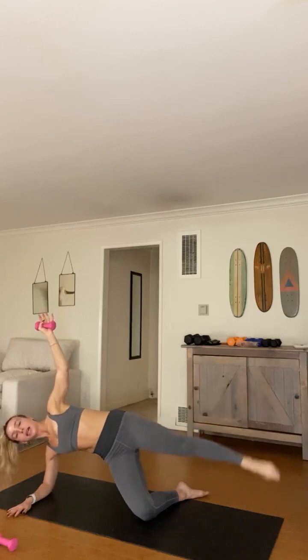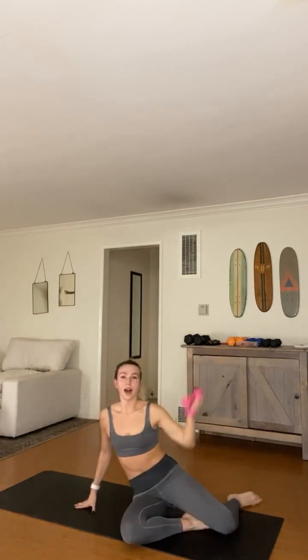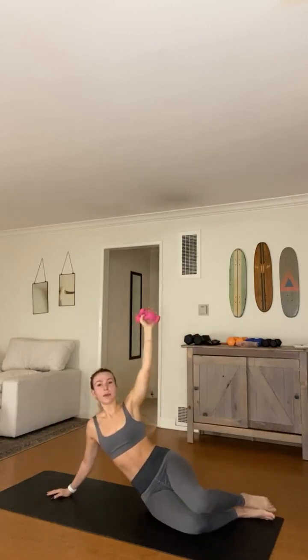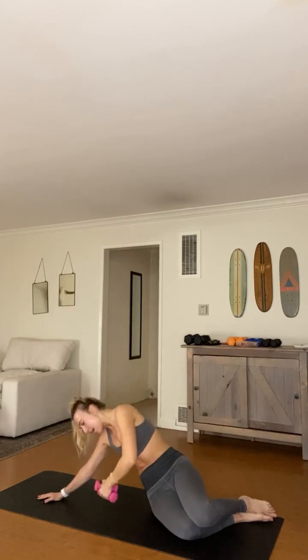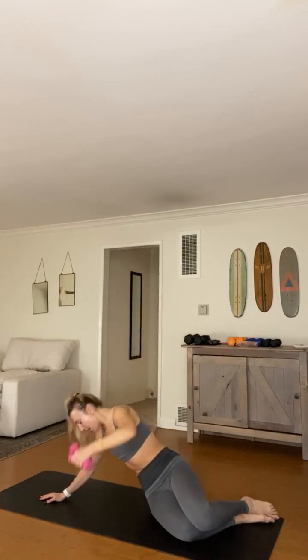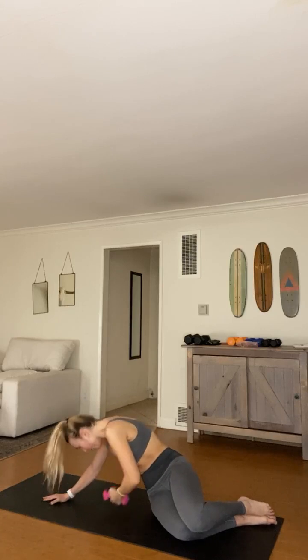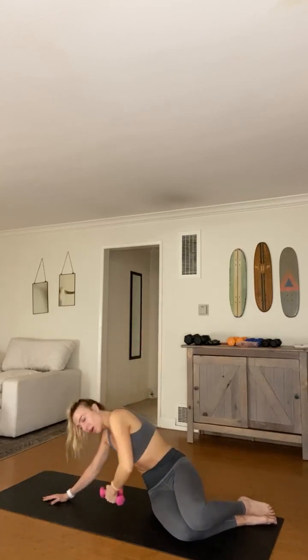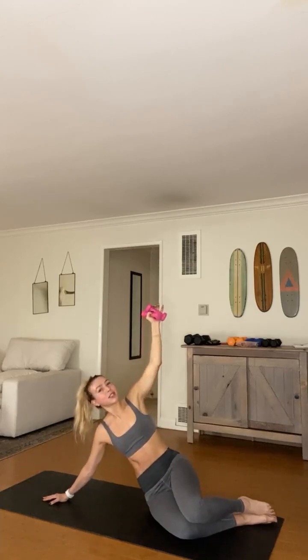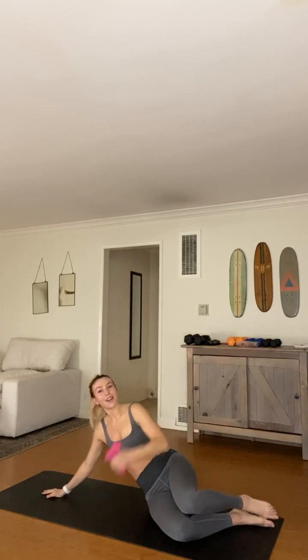We've got that arm wrap, seated wrap in five, four, three, two — grab your second dumbbell if you want. We wrap, we lift. Make sure you're seated on that left hip — you're kind of leaning on that left palm, making that modified side angle. Twist, bring it up. Make it strong and controlled. Remember, the left oblique is working here, so think about it. Think about the muscles that are working, and watch — it's like magic, they start to turn on. Ten seconds — our favorite move is coming up. It's the mermaid!